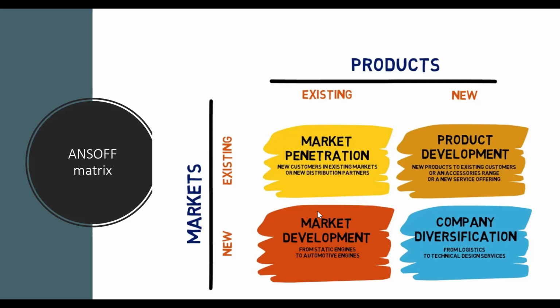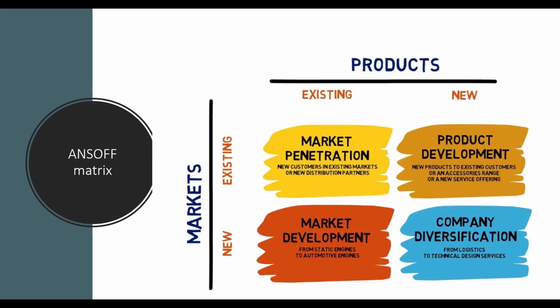For example, a coffee brand offering discounts or loyalty rewards to existing customers. Or, in a better way, Apple might encourage existing customers to upgrade, where they offer trade-in deals or incremental software updates. So this is how you get customers to be loyal to your brand. And one of the ways is market penetration. That is the first grid.